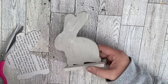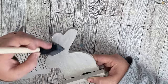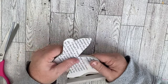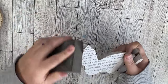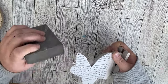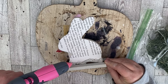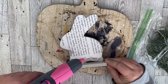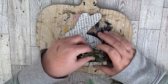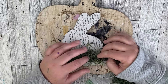I'm going to use some Mod Podge and cover the entire bunny with it, then lay our book page on top. This is just super easy decoupaging. Once it's stuck on really well, I'm going to use a sanding block to go around the edges and remove any excess book page. These are really thin pieces of paper so the sanding block works really well — it's a pretty quick method for removing excess paper. Then we're going to take some hot glue and add some green grass at the bottom along with the hot glue. You can find this green grass at springtime at the Dollar Tree. Once that's glued on at the bottom, I'm going to add a few embellishments.